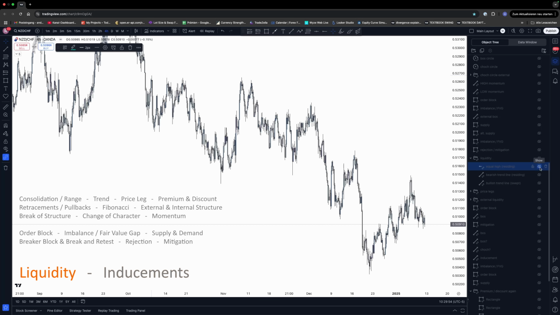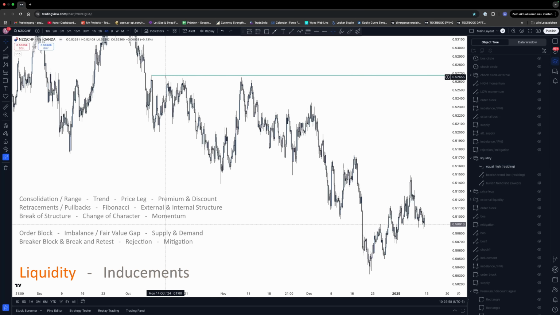And we have different forms of liquidity. The first one being equal highs liquidity. And this is the equal highs or lows. Obviously, it always has both variants. It doesn't have to be exact. Look how I draw out this liquidity. If price comes back here, I can assure you that a lot of traders are going to have their stop loss here, because it bounced before, right? Can it just bounce once more, right?